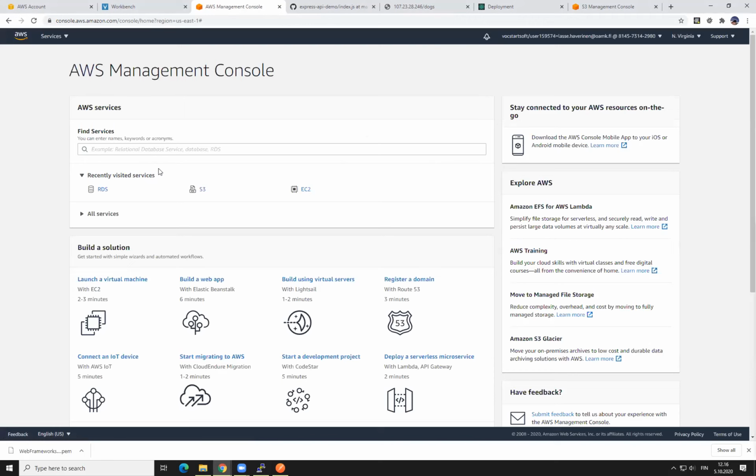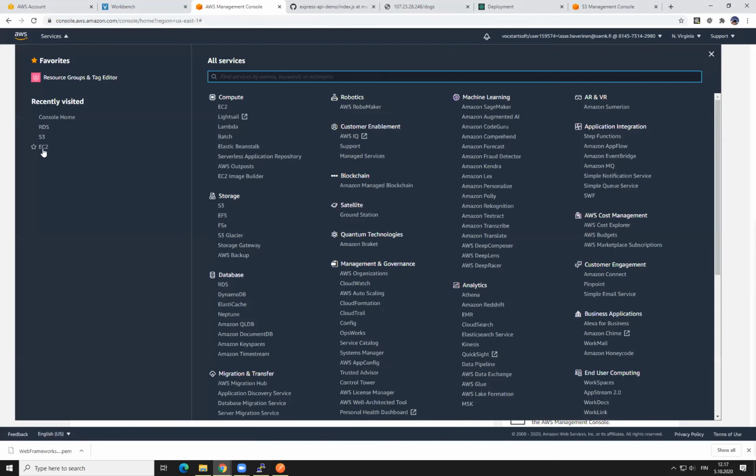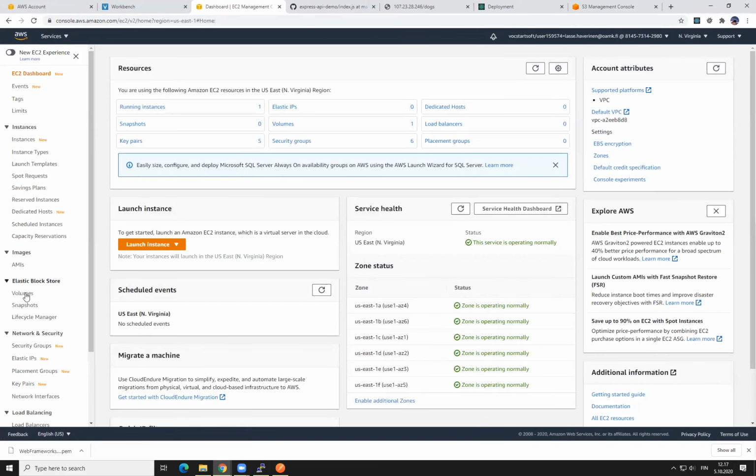So now what I need to do is to go to the EC2 setting and create a new security group here.